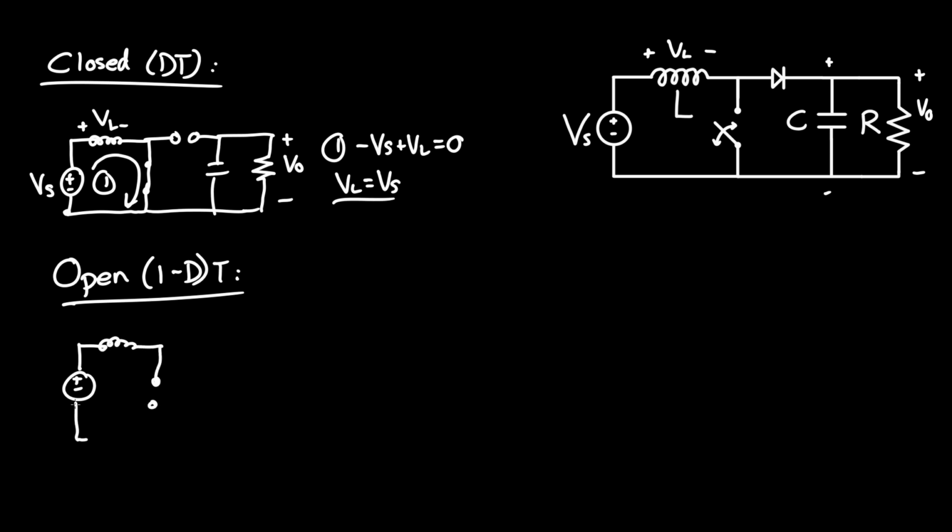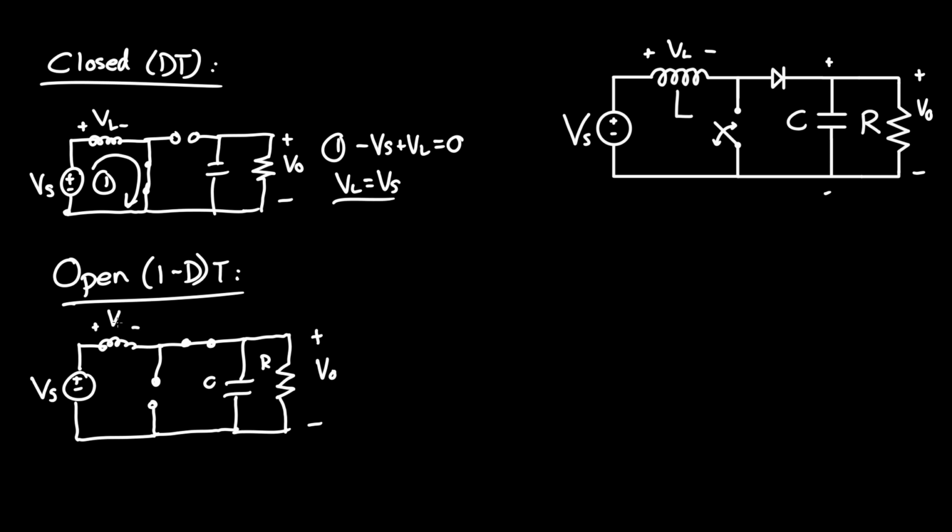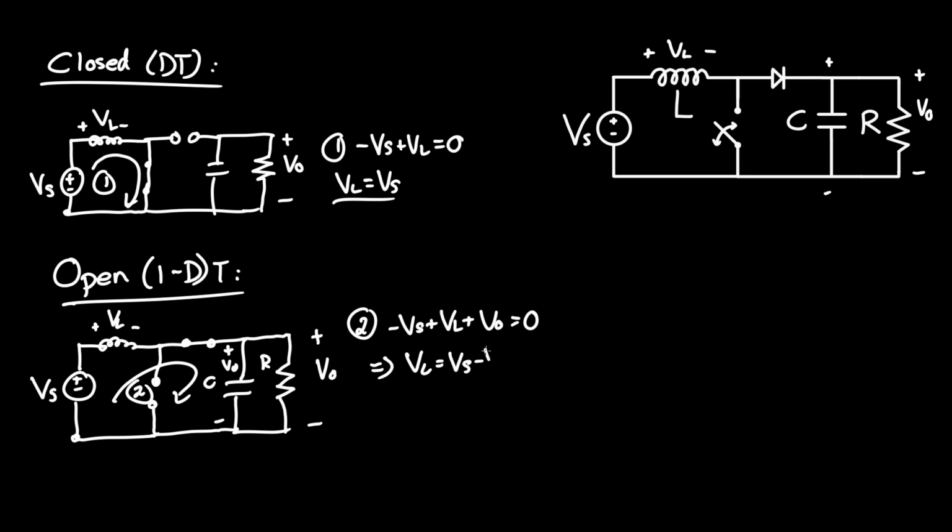But now keep in mind that the switch is open. If it's open here, we know that there will be a positive bias against the diode, which will cause it to short. And again, we have our capacitor and resistor. So we can do KVL once more, except now within this entire circuit portion, which we'll call equation 2. For equation 2, starting from this negative point of Vs, we have minus Vs plus VL. And again, this is still Vo because these are in parallel, plus Vo equals 0. Keeping it in terms of VL, we get VL equals Vs minus Vo.